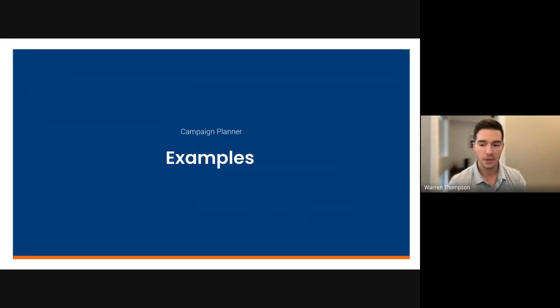So for everyone here, it's up to you how you want to use this. You want to take the parts that work for you, you want to apply it to your system, or you want to use it as is. Everyone's going to have a slightly different preference, and that's totally okay.